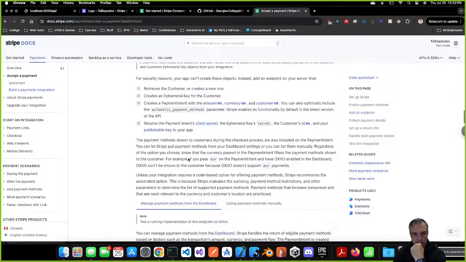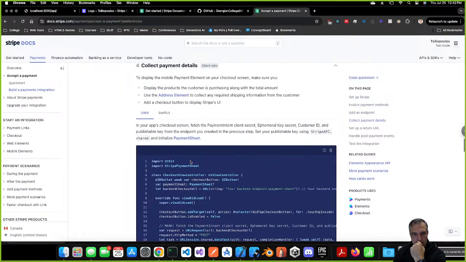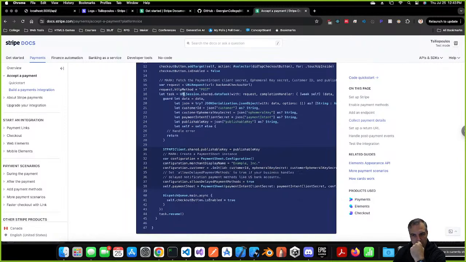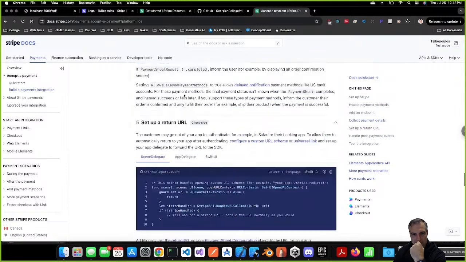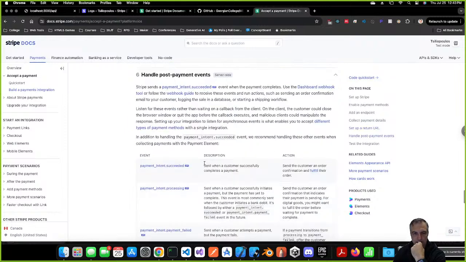So what's the difference? Yeah, did all that. But they still use payment sheet. That's pretty funny. Yeah, we're not going to do that. We don't need a return URL right now.